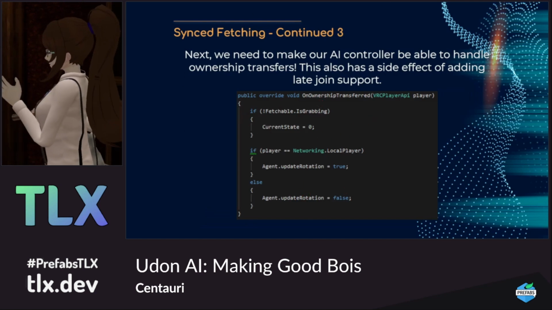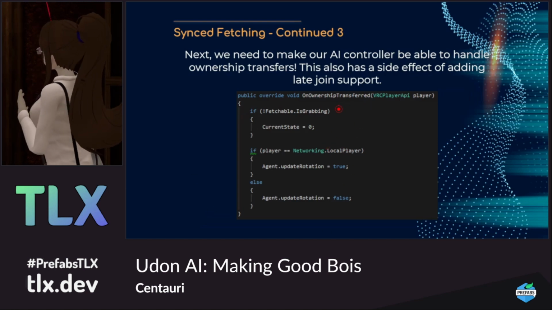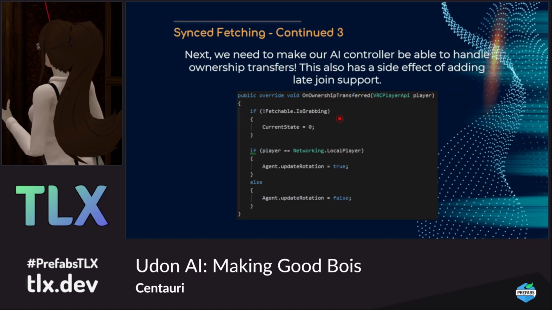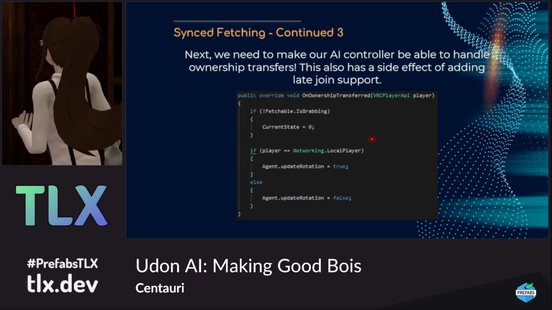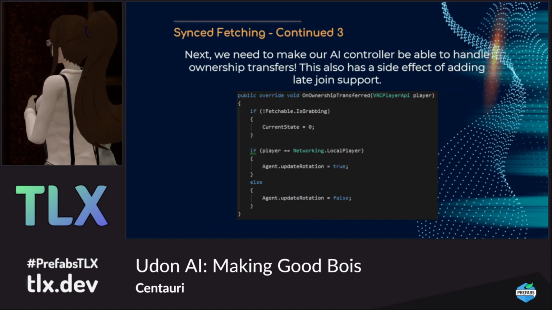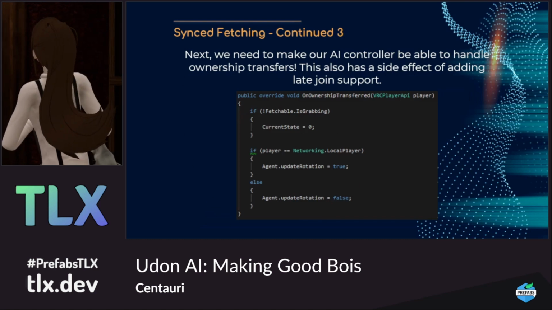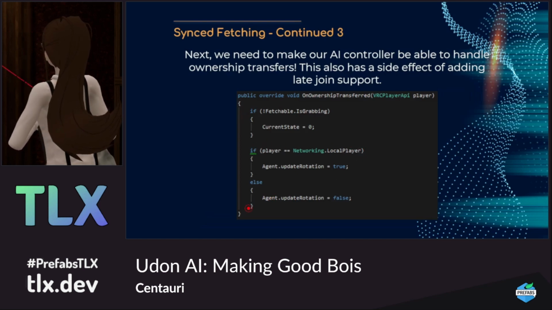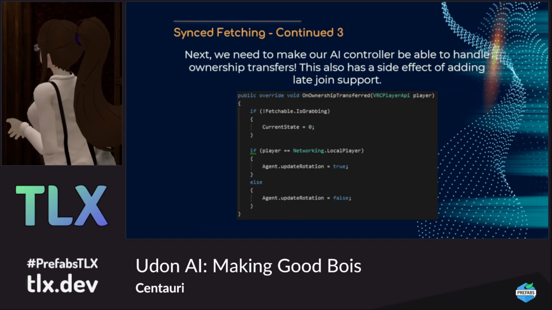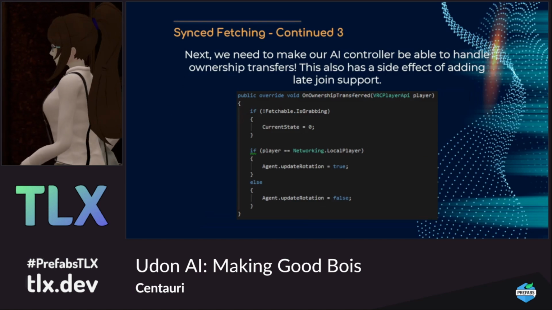And even if someone leaves and the person that leaves is playing fetch, when ownership is transferred, the person that is not playing fetch still doesn't have it shown as grabbing because they weren't the one holding the pickup, so it still sets it to 0. So no matter what, when the person controlling the AI leaves, it will reset to its wandering state. And right here, this is just the update rotation stuff for the on animator move that we had done before, and that just keeps it all up to date.